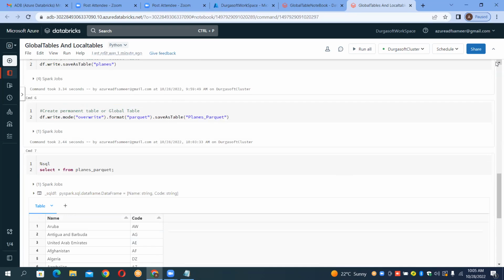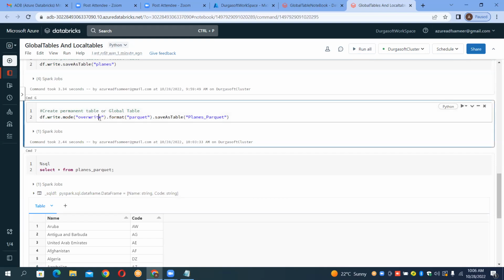So here the mode is overwrite. If the table data is already there, it will first of all truncate the table, and then the new data will get inserted.